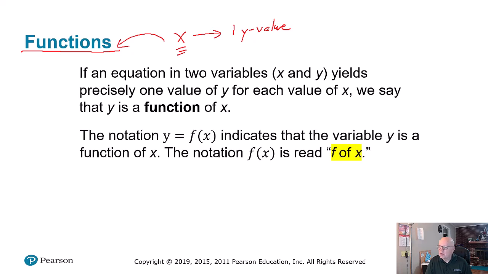This is the notation we use. y and f of x mean exactly the same thing. This is the y value. The reason for this notation is that we've named the function f. You can call it anything you like. We'll call this one f. And the x here means that to get a y value, we're going to start with an x value. And this function depends on what we pick for our x's. We read it f of x, or the function at x.